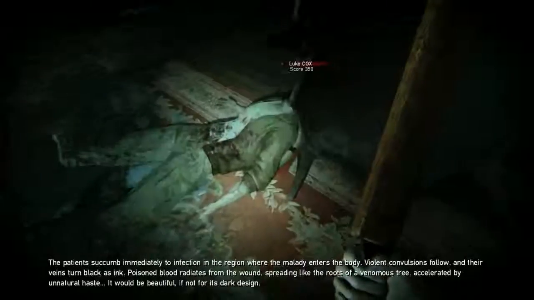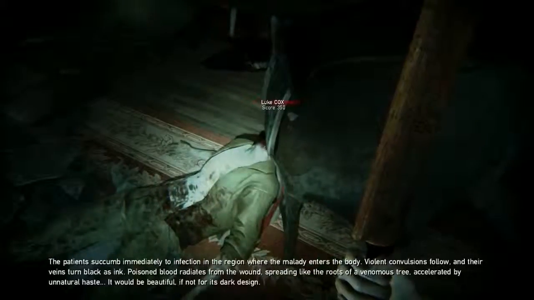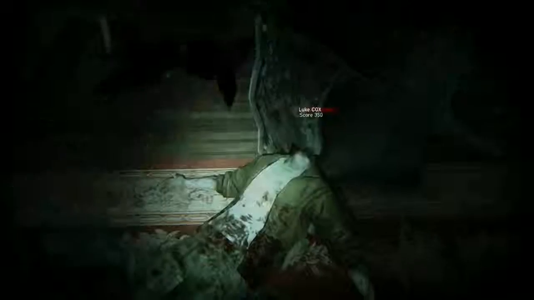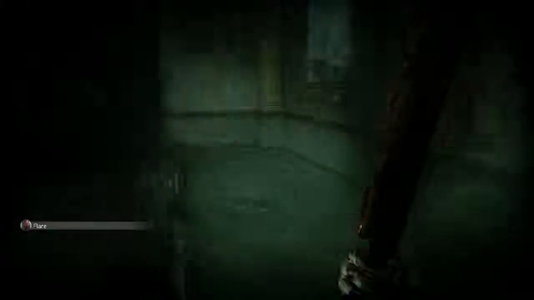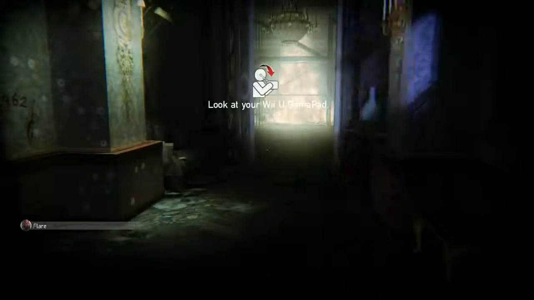So, let me explain this. When you die, you come back and you see your survivor. So, Luke Cox. Actually, that might have been me, because I think that's a survivor-generated name. Because usually, if it was a player, it would show the player name. So that was probably me when I died, because I got swarmed here. It's really easy to die in this game.